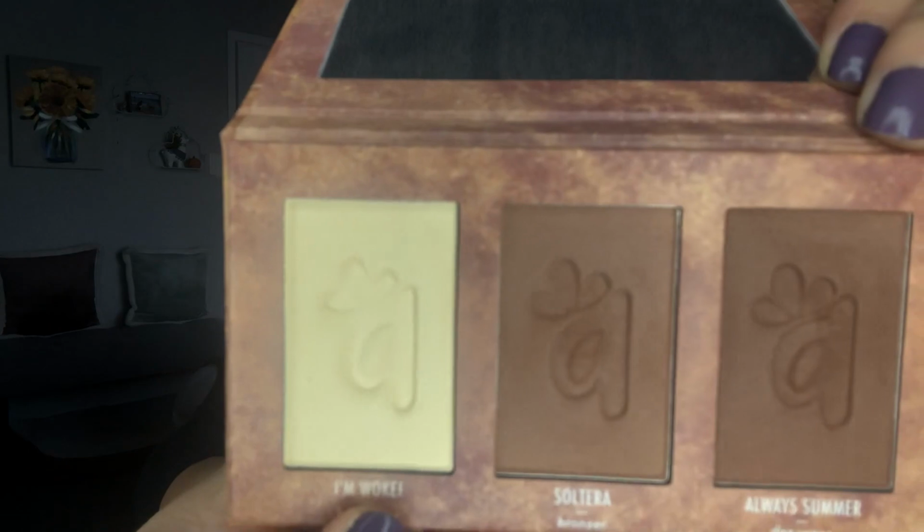But I love that you get a brightening shade in here. So you get this brightening shade, and then you get these 2 bronzers as well. And these are perfect to travel with because you get a little bit of a lighter option, and you get a little bit of a deeper option, and this brightening powder, which if you've been watching my videos, you know is an essential for me to travel with. I also love that these powders are infused with hyaluronic acid, so they're not going to be drying on your skin. This is just a great product overall, and I love it.